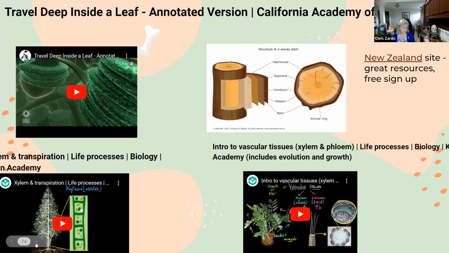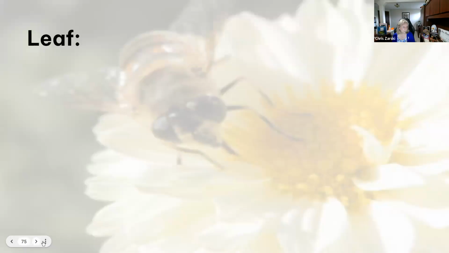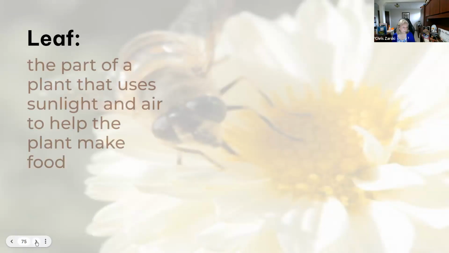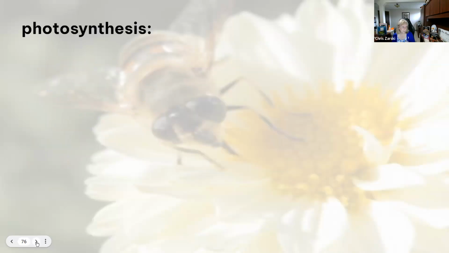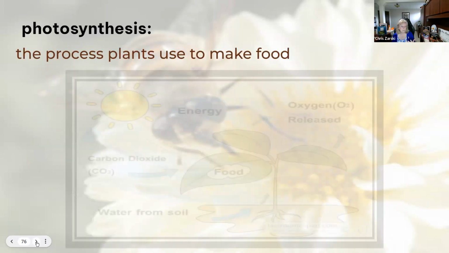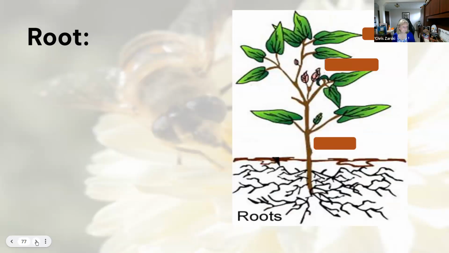Again, we want to talk about what are some of the different pieces. So you've got lots of videos here that you'd access, finding just where you're at with them and the pieces that you need. There's some slide decks here that you may wish to use, individual ones talking about photosynthesis, just the process of it, a very simple way of doing it: carbon dioxide in, oxygen out, and that they need water and sunlight for that to happen.